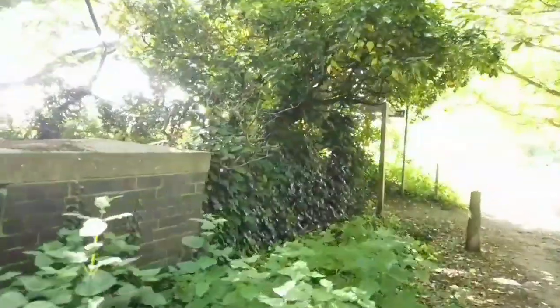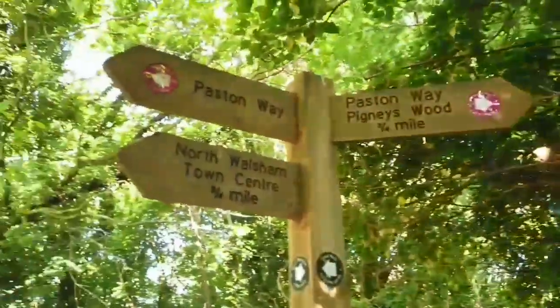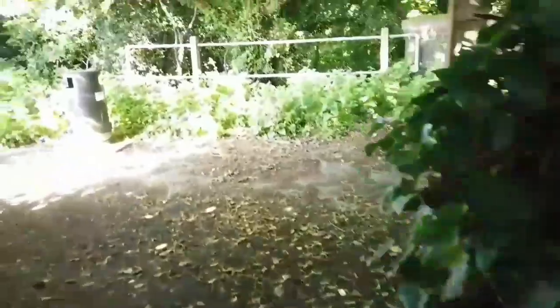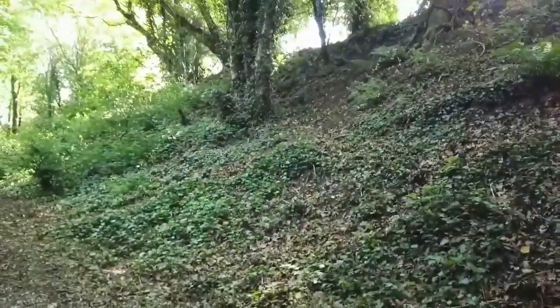I'm gonna make my way right down there. I'm gonna pop to see my mate Chris. He lives near Ebridge Mill, and that's about maybe a couple of miles in that direction. They're the locations. So I'm heading down this location, try and get my bike down there somehow, but anyway, I'll go down, get my bike, and make my way to Ebridge Mill.